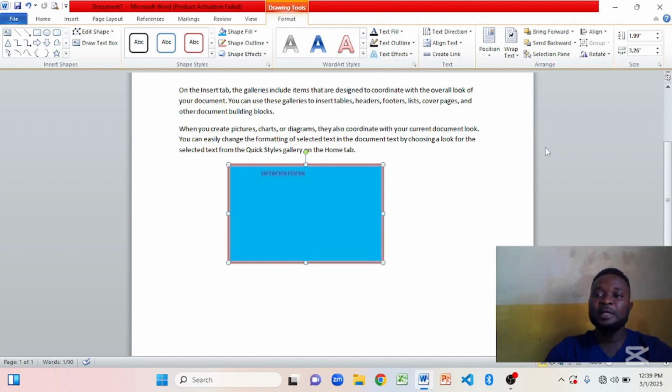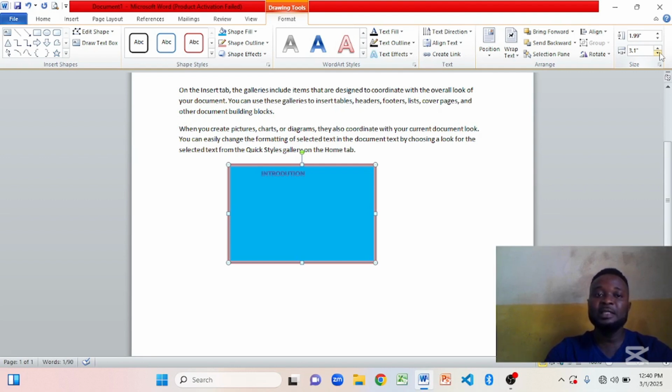And then there is another thing you will want to know. You can also adjust the width and the height of your text box using the options at the right hand corner of the ribbon, as you are seeing here. So once you are able to adjust it here, you can as well use the nodes to make the same adjustment.